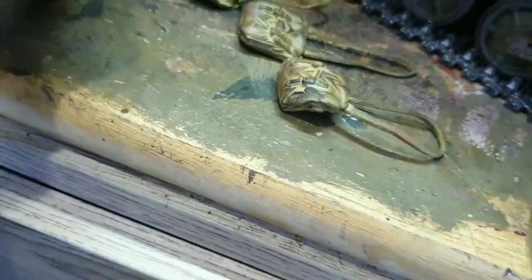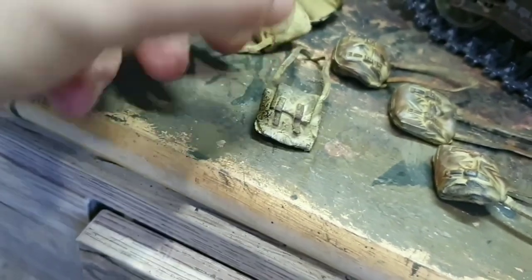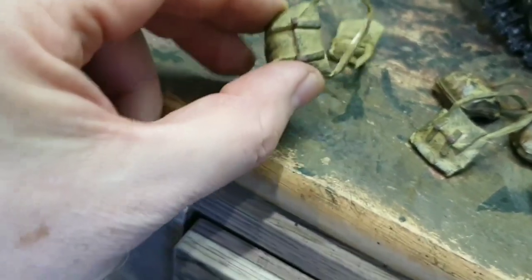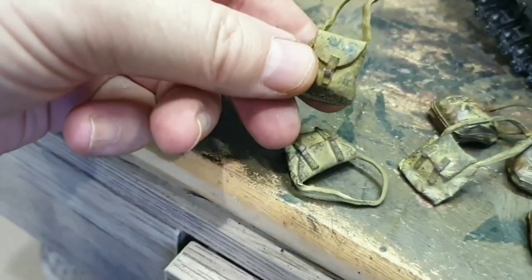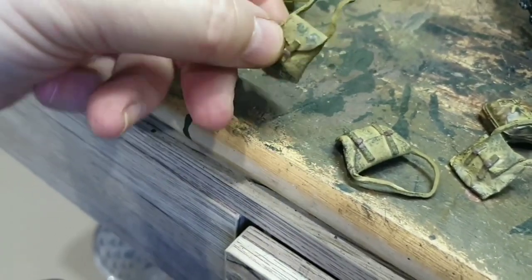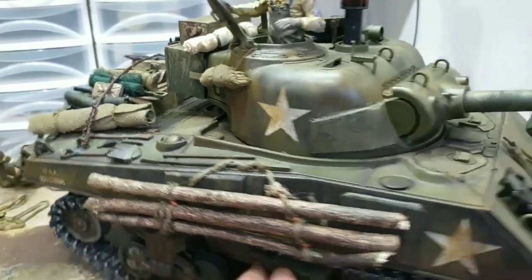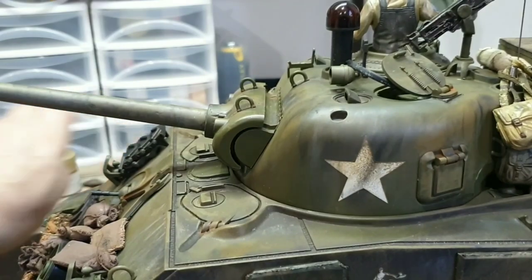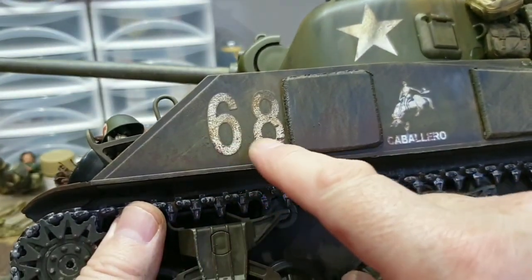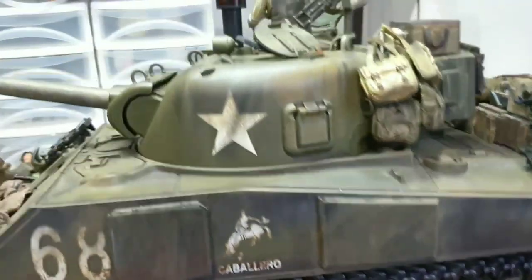Put them at the side angle and you can see. This one here I made — I've still got to do some weathering on it and tart it up a bit. It's just out of an old chamois. This is another bag I haven't quite finished yet, and I curved it to the side so it hangs on the tank. This one I made as well — that's like a little US bag. As I go along I'm going to get better at making them. The weathering on the side — you can see how the mud is splattered up on there, and it also looks a little bit like rust, but obviously it's mud.